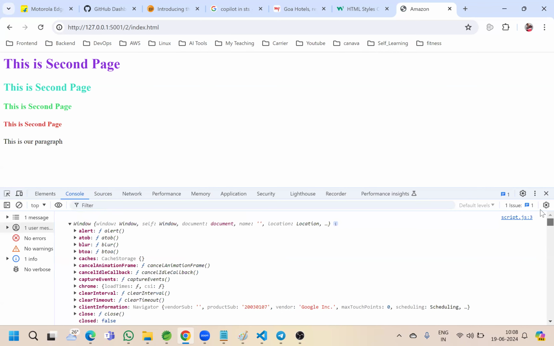So window is the parent object of all the objects. We can see all the information of the window, and under it we have some child objects. We have to create the particular DOM object, and we can perform some manipulation with the help of JavaScript. Currently we haven't performed anything, but we can perform a lot of things.